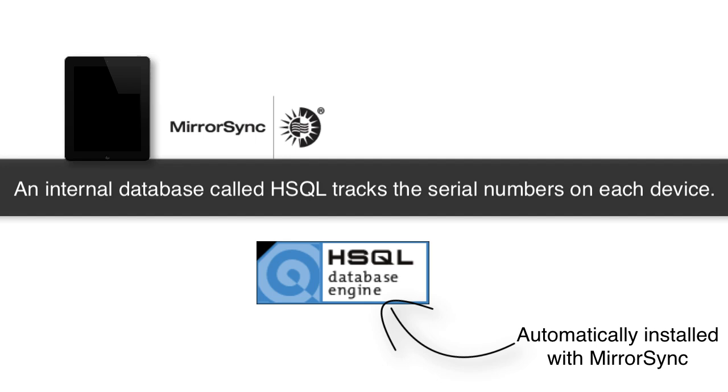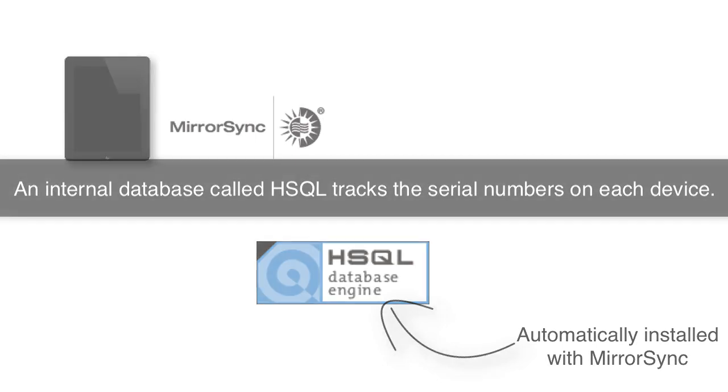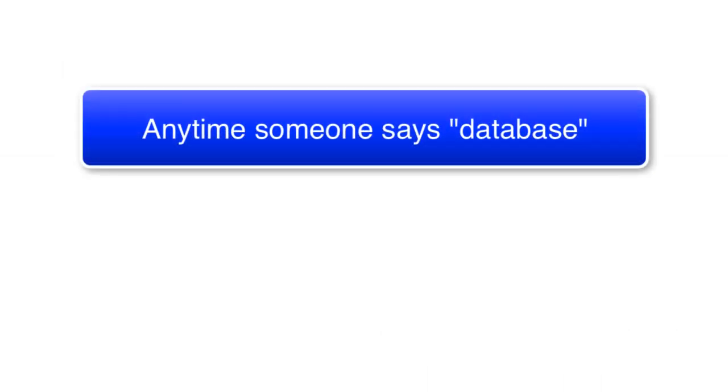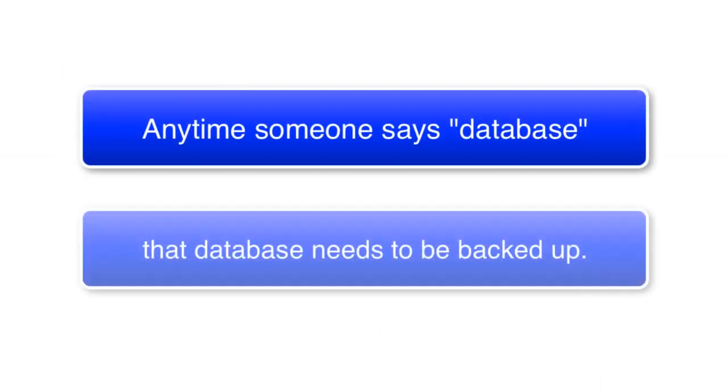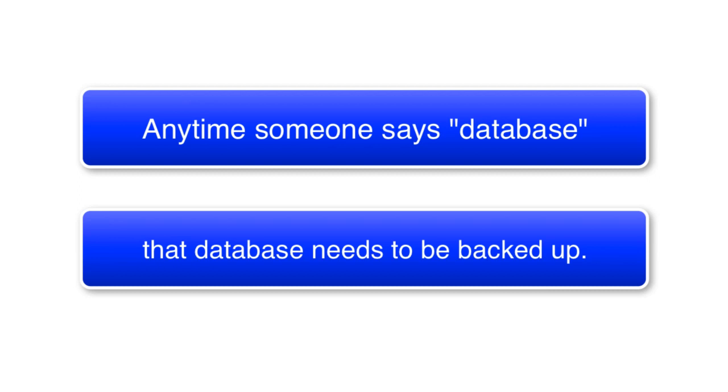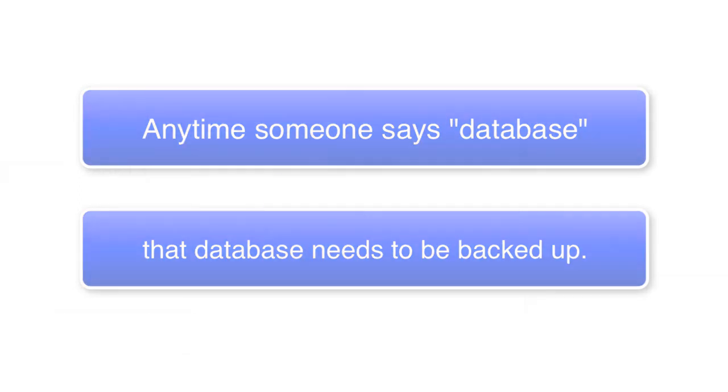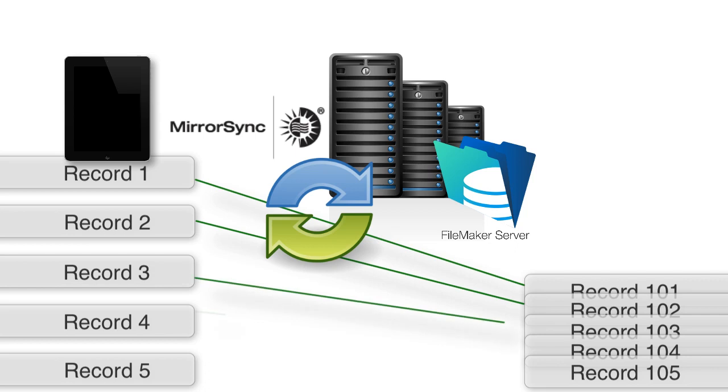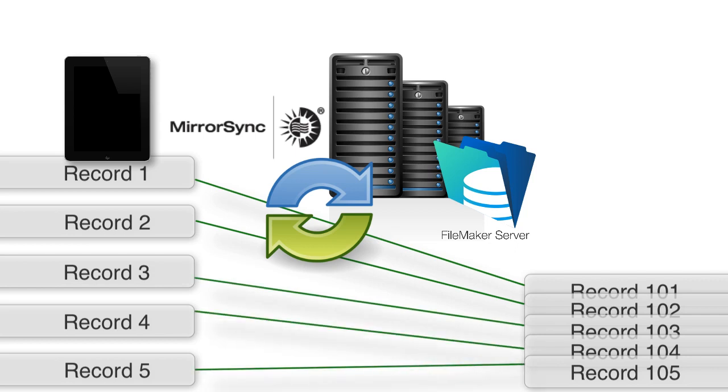Now, it's an embedded database. It's important to note that anytime someone says database, and I'm writing data to it, that database needs to be backed up somehow. Yes and no. Don't back it up, but then you're going to lose your mapping. We just had our example of 1, 2, 3, 4, 5 being mapped to 101, 102, 103, 104, 105. Then the server explodes, the hard drive dies.